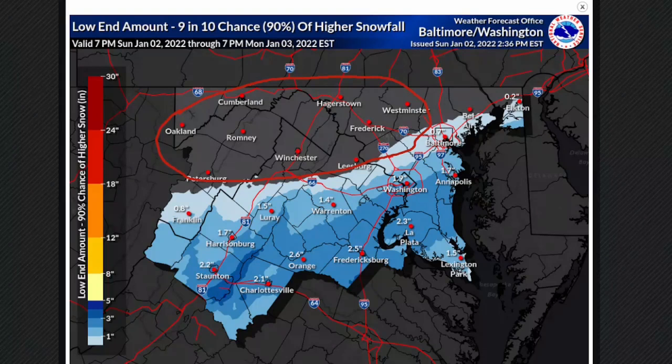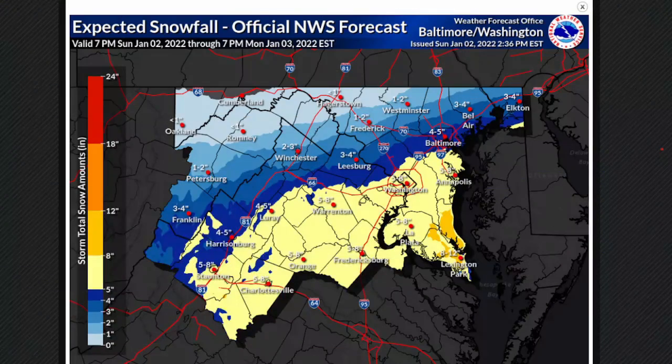So guys, let's take a look at the expected accumulation according to the National Weather Service. Alrighty, guys, so this is the expected amount of snowfall. Across the tan shaded areas, potentially 5 to 8 inches is expected. Across the yellow shaded areas near Lexington Park, maybe up to 8 to 12 inches, maybe up to a foot across the region. Near Winchester, maybe 2 to 3 inches. Near Cumberland, maybe less than an inch. So obviously, across northern Virginia, there's a pretty decent potential in how much snow we can actually see.